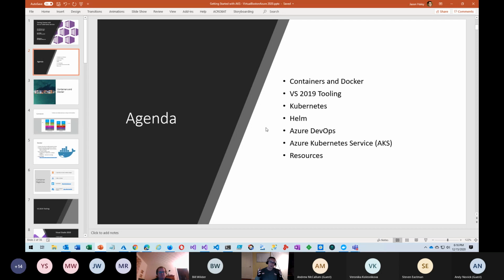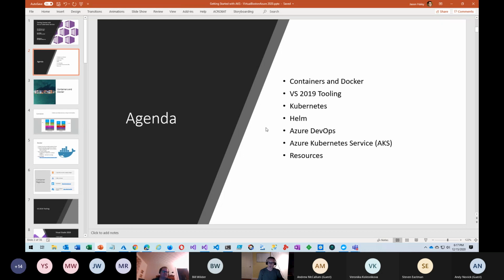Things that I have learned along the way, and things that I've found useful. And there's a lot of resources at the bottom of this PowerPoint deck. So I'll post this online. I'll put a link to it in the meetup so that you can download it afterwards to get all the resources. Each of the sections has a resource list that goes along with it. So several good books and videos and things that I found useful in learning these topics myself. So I'll go ahead and get started.